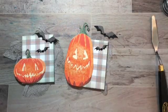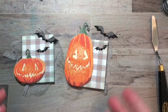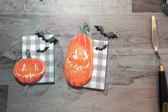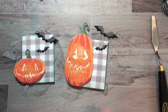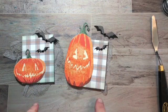Okay, this is part 2 of making the pumpkin easel. And what I'm going to be doing to begin with is a little bit of embellishing, and then we're going to go ahead and make the easel.